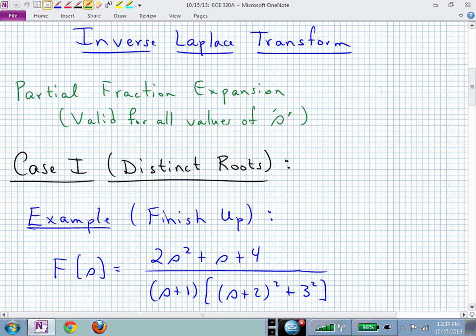And they are staring you somewhat in the face. S, the real part, needs to be -2. And that gets rid of that first squared piece. And then you somehow need to square something to cancel that 3 squared. Well, if you have a j3 or a -j3, because j is the square root of -1, when you square it, you get that minus sign, and that's the way that you cancel that 3 squared. Values of S equal to -2 plus and minus j3 are another way of writing that quadratic factor.